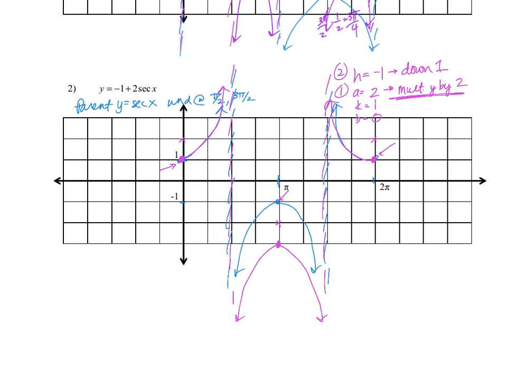Now, am I finished right there? No, because I should do as much as I can, more periods. So I'm going to kind of fill this graph in, and there are 4 boxes in between the asymptotes. So I'm going to add another asymptote 4 boxes away here. So I can sort of connect or finish the ones on the top, and then the bottom is going to be 2 in, so it's going to look like this. I don't have the whole thing there, but I can follow that pattern. So that's how number 2 should look.